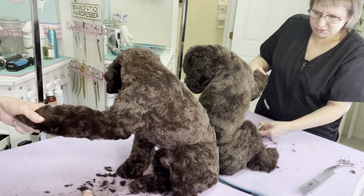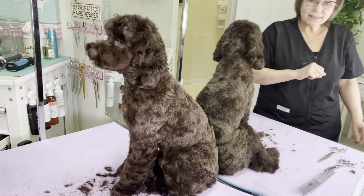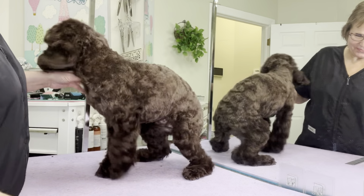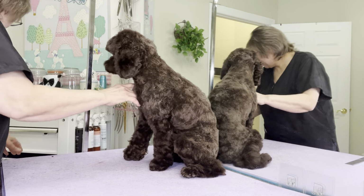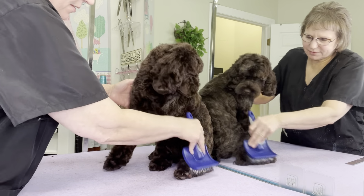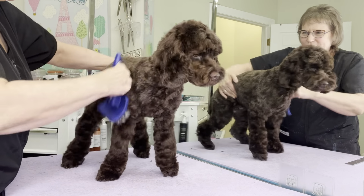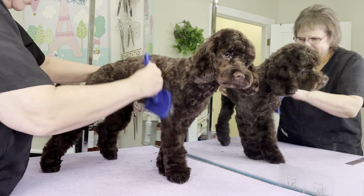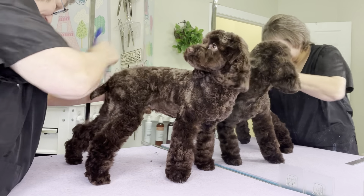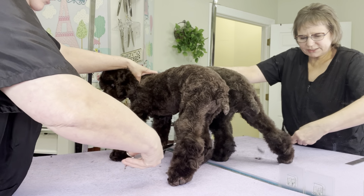All right, this little man's almost done. He's almost done. All right. He's a good boy. We're going to brush him all over, trying to lift up any little bits of hair that we've missed with the clipping and scissoring. I'm gonna go completely over his scissor work again.